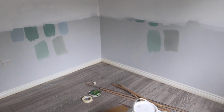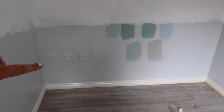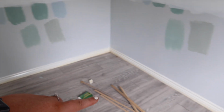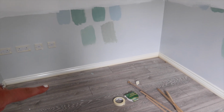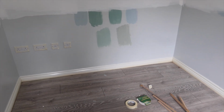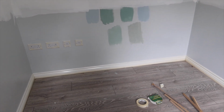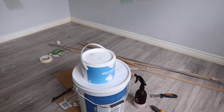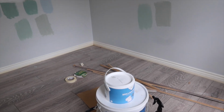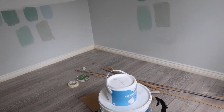And earlier I did try and film doing the skirting boards. My camera died, but I've taped up these plug sockets. I removed all of the beading because this floor is going to be replaced anyway, ready to paint the skirting boards because there's going to be carpet put in here. So I thought it'd be better to do it before the carpet goes down. Anyway, time to crack on with painting some more white. I'm not going to film this because you guys kind of get it now, but I will show you later on what it looks like.